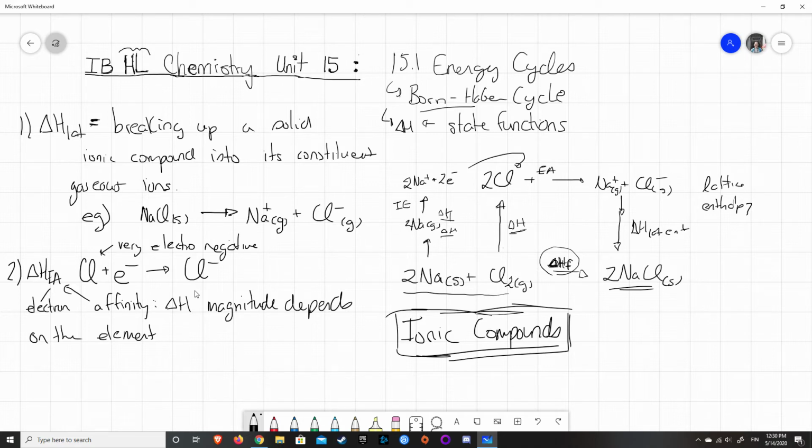we had, let's say, calcium metal. We could add an electron to that to form Ca minus ions, but we know that metals don't like absorbing electrons. So we have to put in energy to make it absorb an electron, and it would be ready to give that electron away as quickly as it can. So non-metals are better at taking in electrons, and we'll see that with the magnitude of our values for delta H.